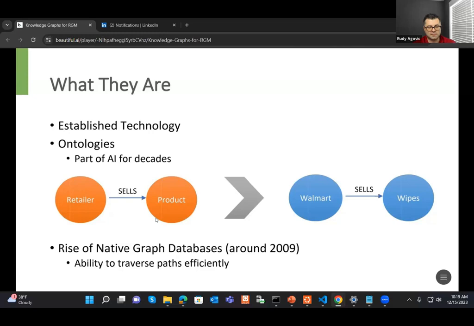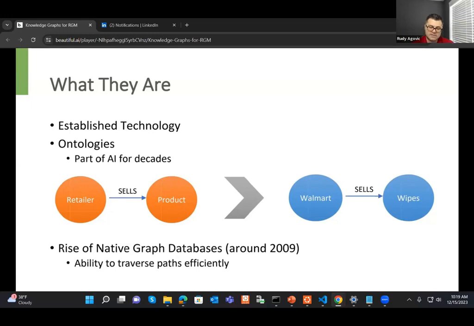This would be something you would find in an ontology, which tells you what kinds of information you're going to be capturing in the knowledge graph. An instance of this is Walmart sells wipes, with wipes being a product. This would be the knowledge graph, and this orange portion would be the ontology dictating what the structure of the knowledge graph should be like.